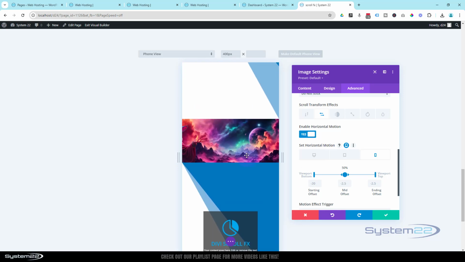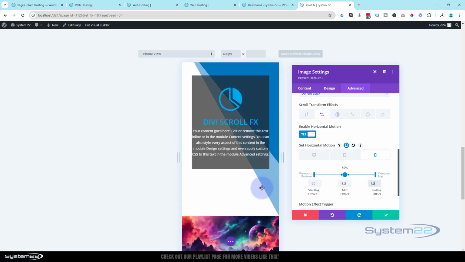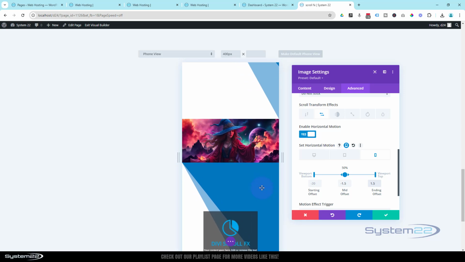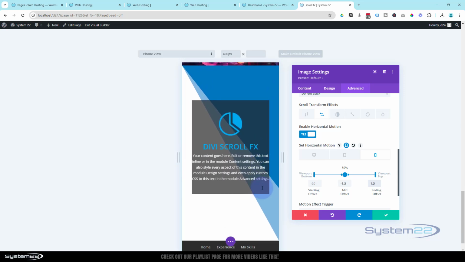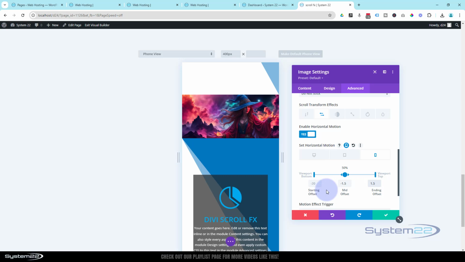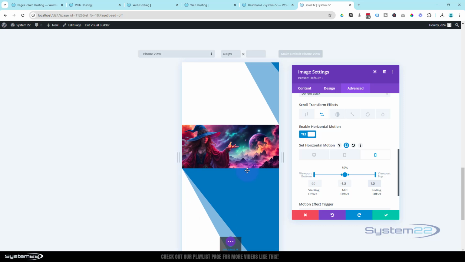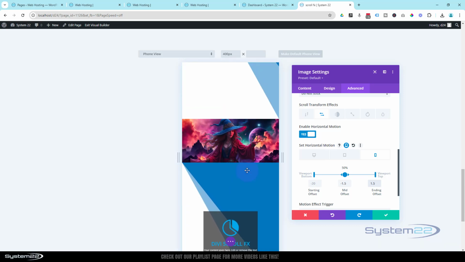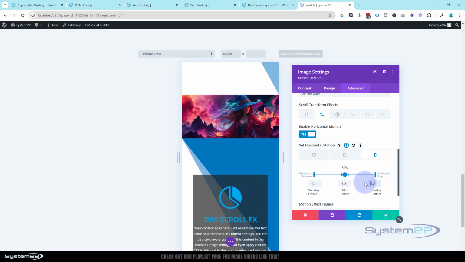So let's adjust this a little bit more. So maybe take this down to -1.5. Of course, you're going to want to adjust yours to taste. So she's going to end up in the middle there, and the button will be on top of her. But in this case, that's fine, because I'm going to make kind of an opaque button. I've got +1.5 there. I want to make sure I've got a negative because she's going off to the right-hand side of the screen. Now, of course, if you want that to happen, that's fine, but I don't. So let's make sure that's a negative value there.